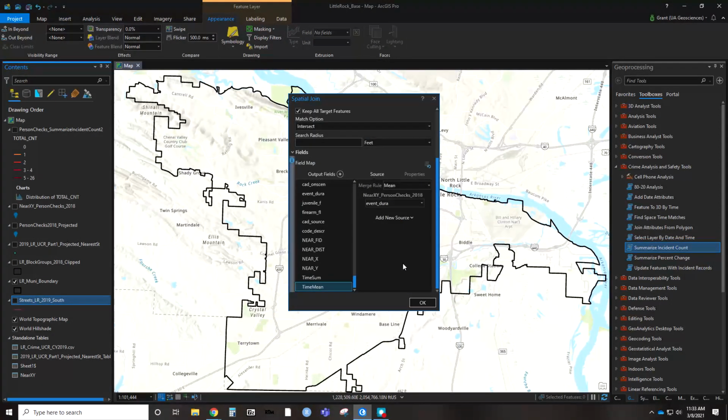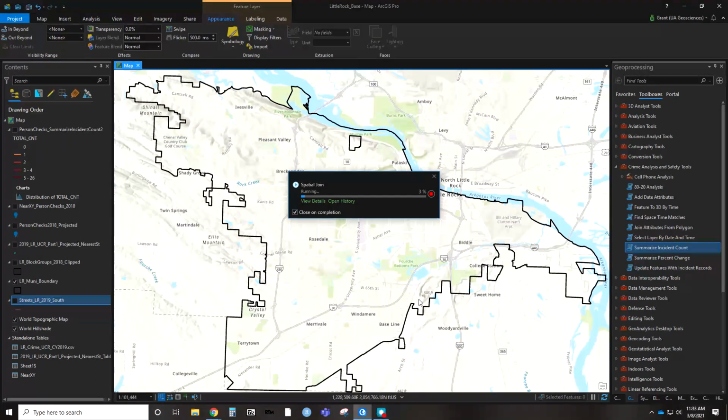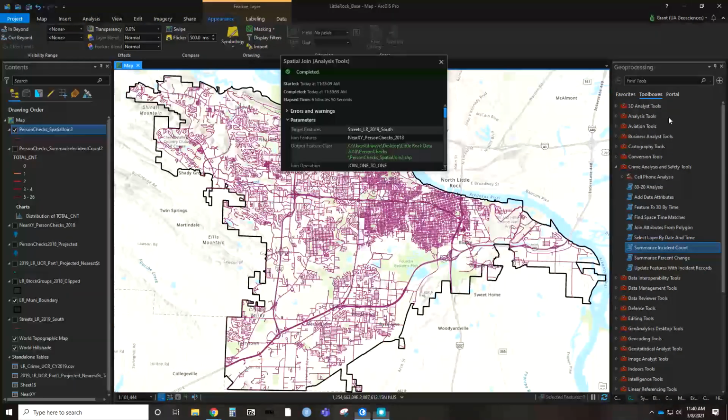With that, I just deleted it, but now I can click OK. And that's going to run for us, and keep in mind this might take a few moments, minutes, given you're taking your points and merging them to, or joining them to the streets itself. I'll click pause here just to free up some time.